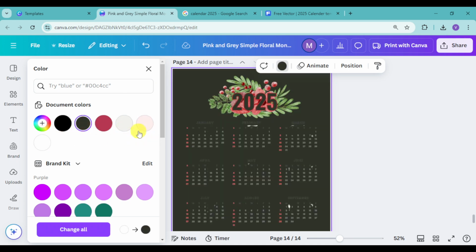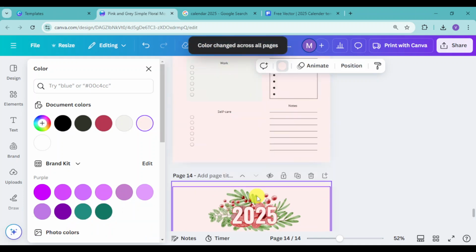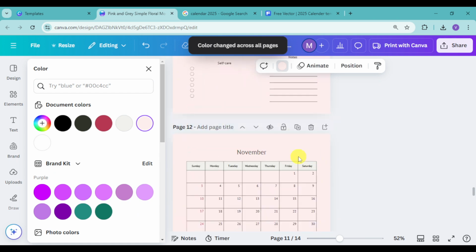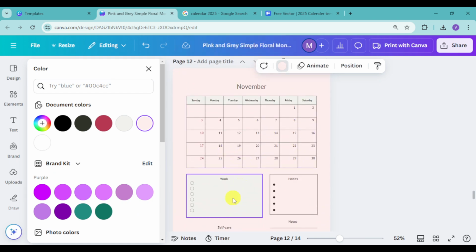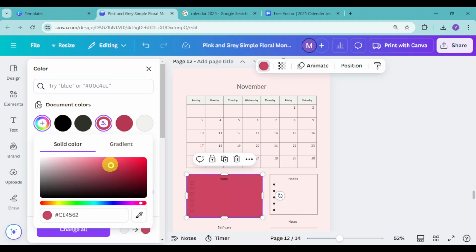So as you can see, we can now freely change the actual color. So let's click onto this change all right here. And as you can see, every background right here onto our page has now been changed. Now as you can see, gray and pink actually doesn't work together on my case. So I'll click on this right here. I'll change it into a vibrant pink or something more subtle.